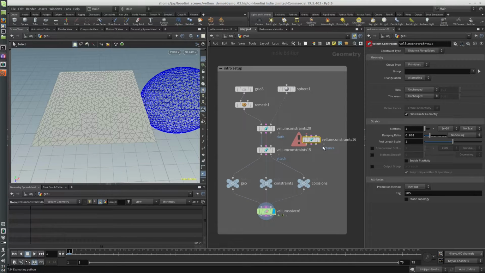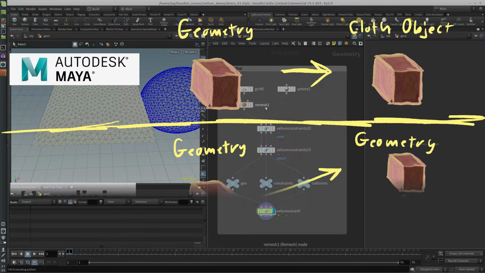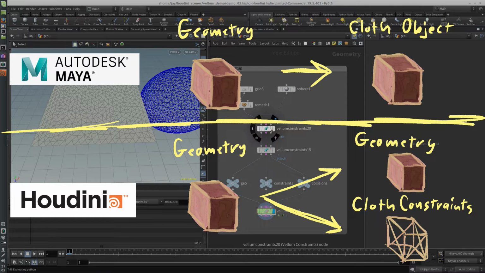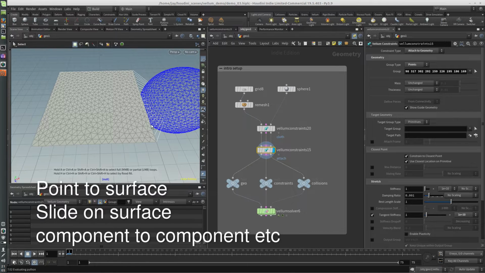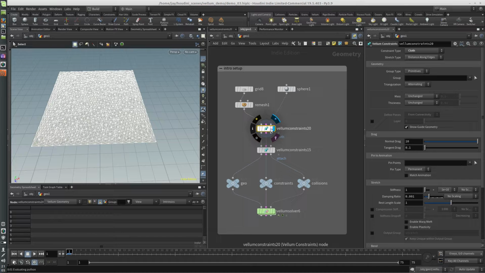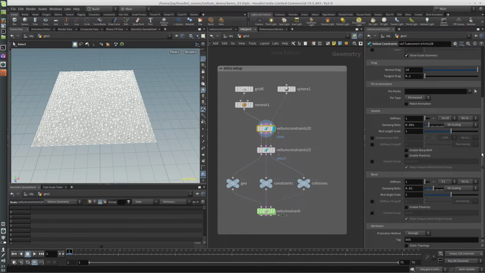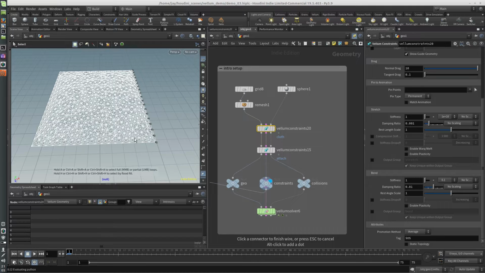The other thing I wanted to point out is just that the nomenclature in Houdini is a little bit different than, say, Maya. In Maya, you're turning an object into cloth. In Houdini, you're adding constraints to it. And when you think of constraints, you probably think of something like this, where cloth points attach to another piece of geometry. In Houdini, the actual node that creates the cloth settings is also called a constraint. It's a little confusing, but I guess that's technically accurate because the constraints are just springs in between the points.